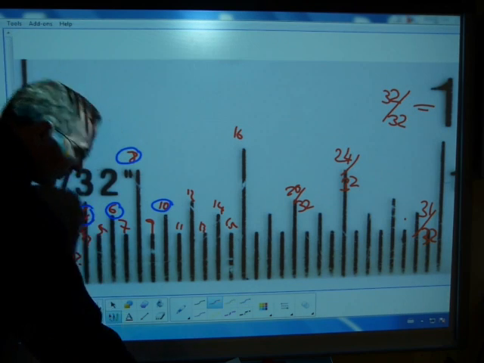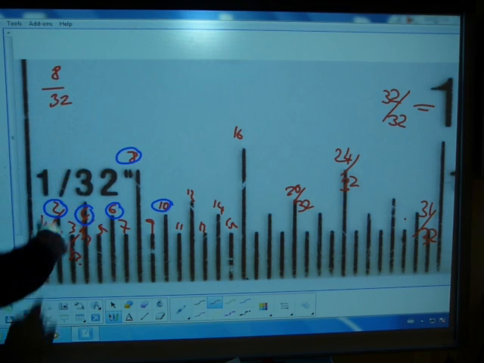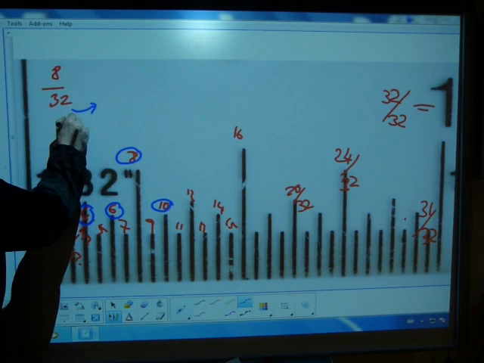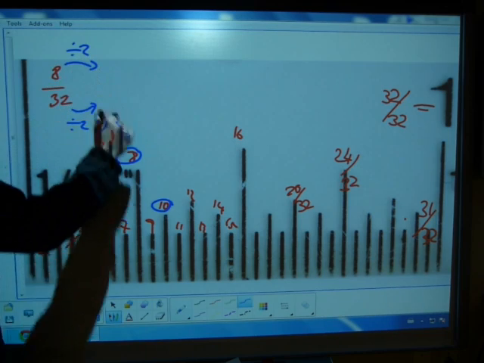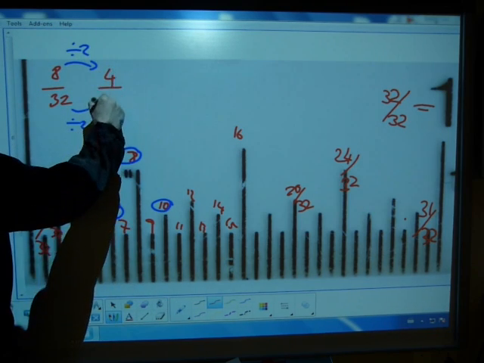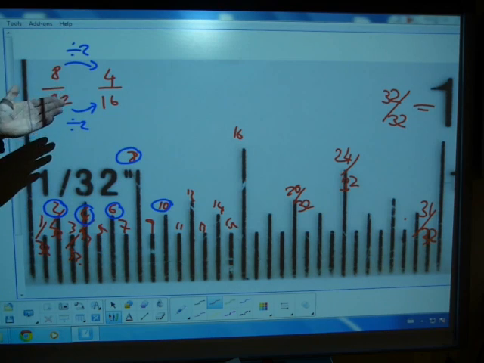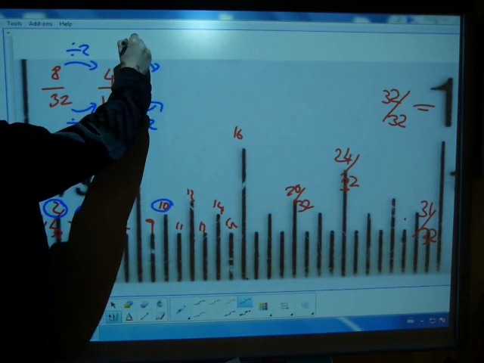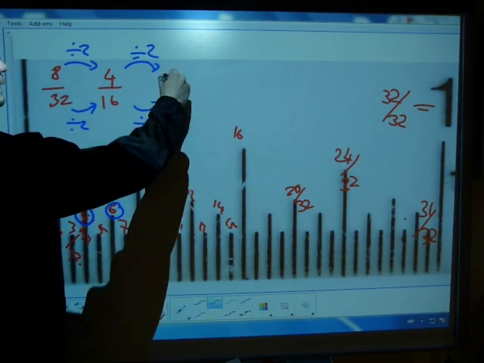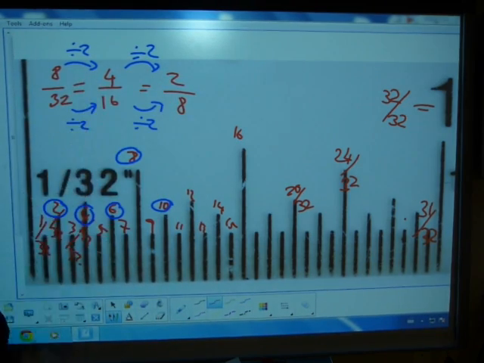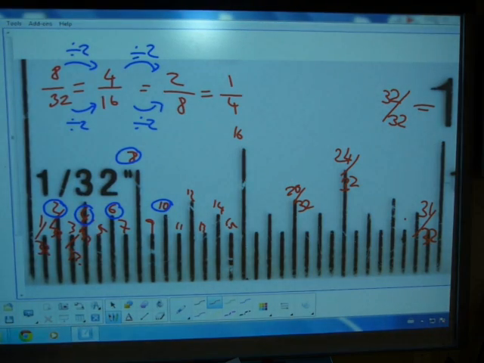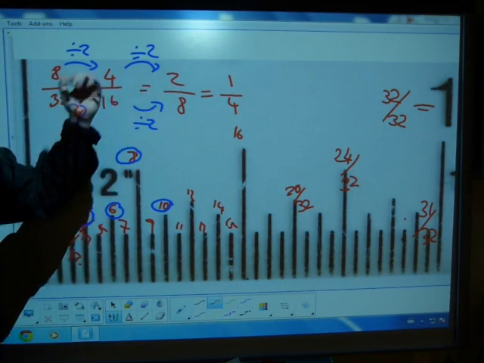For example, this one here, 8/32nds. 8 is an even number, and 8 is divisible by 2, that means we can reduce 8/32nds by at least a factor of 2. So that gives us a fraction of 4/16ths. Now 4 is also an even number, we can reduce the whole thing by another factor of 2, so we get 2/8ths, and that's going to be 1/4, when we reduce it yet again with a factor of 2. So 8/32nds is the same as a quarter inch.